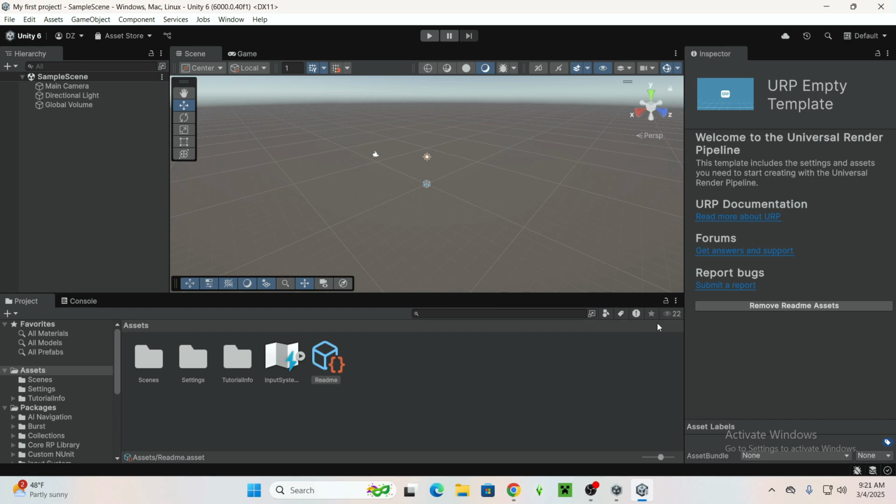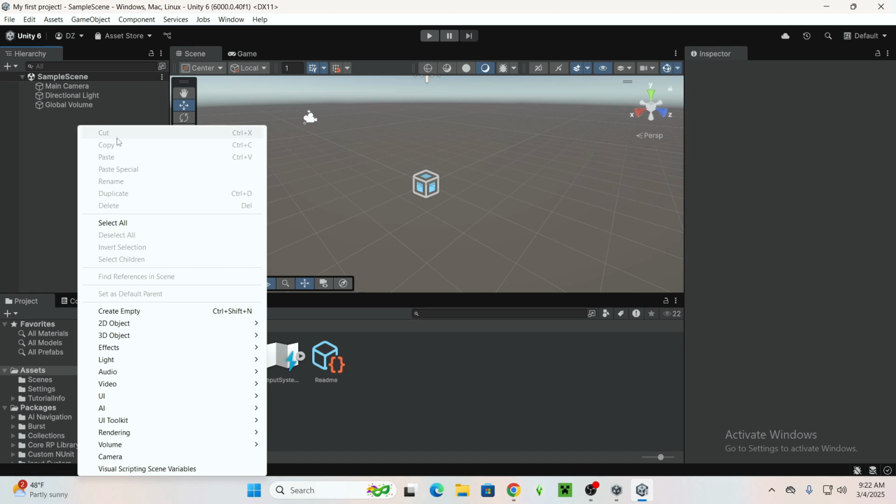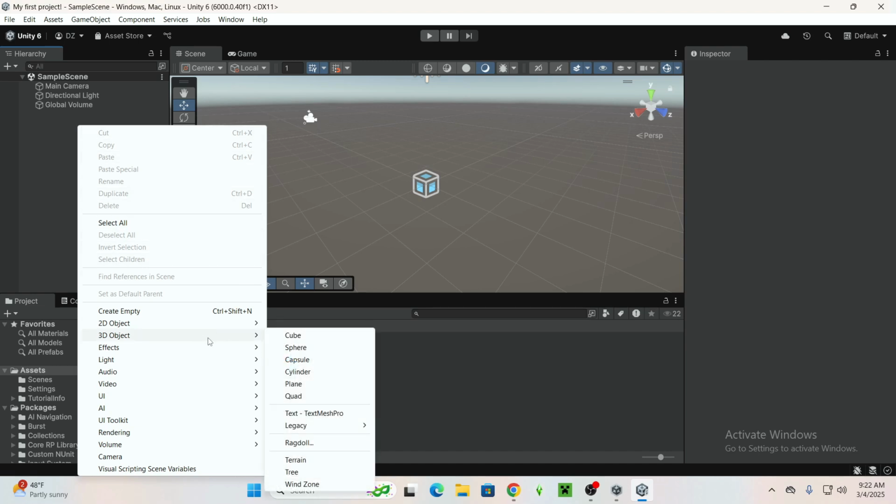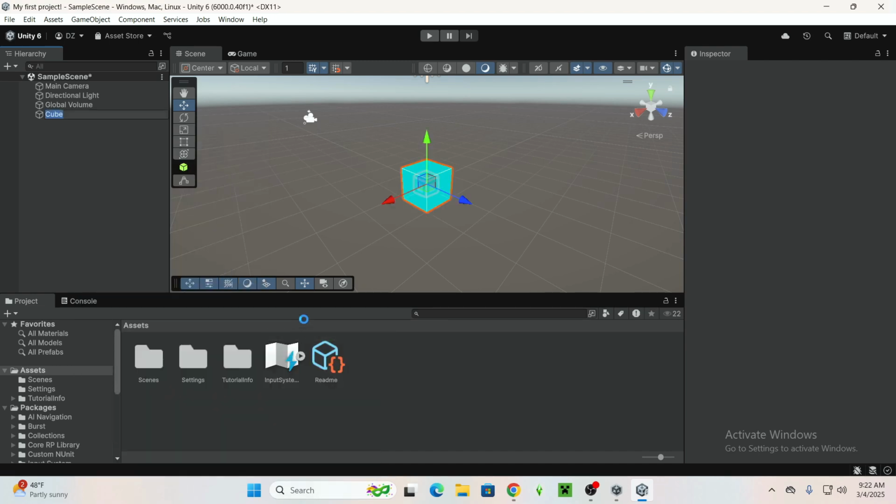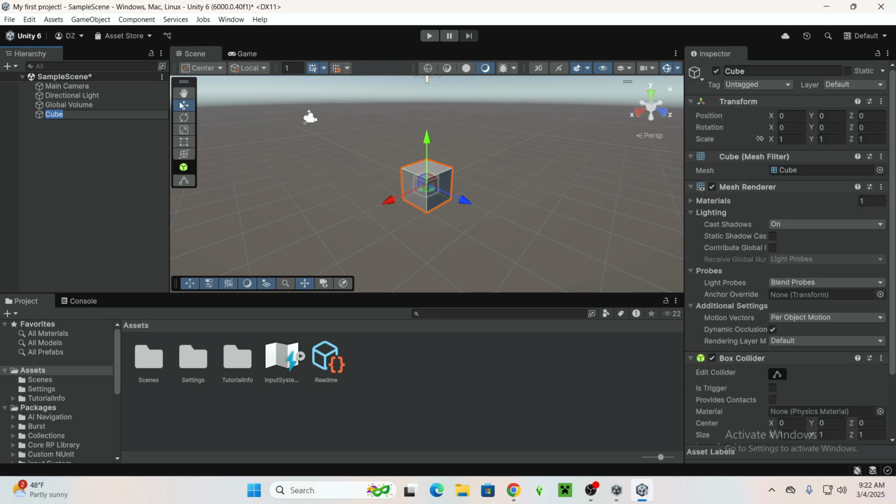Once Unity opens, you'll be introduced to a screen that looks just like this. So, over here on the left, you'll have your hierarchy. Over here, you'll have the game objects and different assets that are inside your scene. For example, if you right click, go down to create 3D object, create a cube, and you've created your first asset. We can give him a name, call him box.